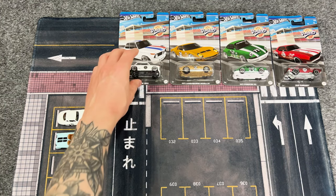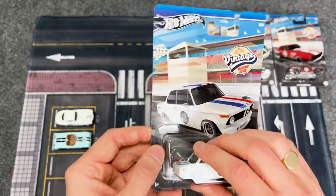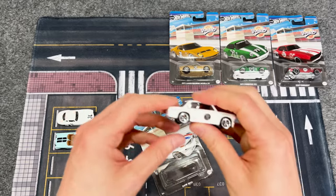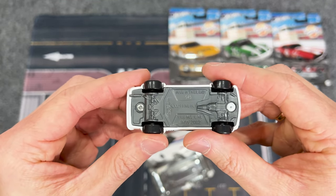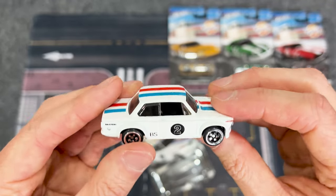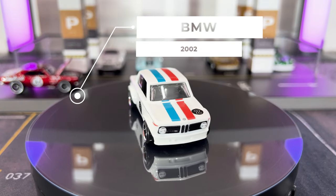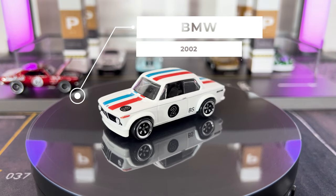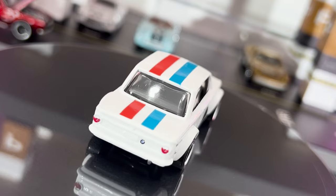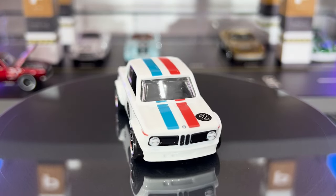Let's move on to the super cool BMW 2002. I am a self-confessed BMW fanboy, so I'm super excited to check out the newly released hot wheels C5 wheels on this casting. The BMW 02 series is a range of sporty compact executive cars produced by BMW between 1966 and 1977. I think the three colors used in the BMW motorsport stripes would have looked better on this casting. The first premium version of the 2002 was the 11 of 18 hot wheels heritage version in silver, released back in 2015.